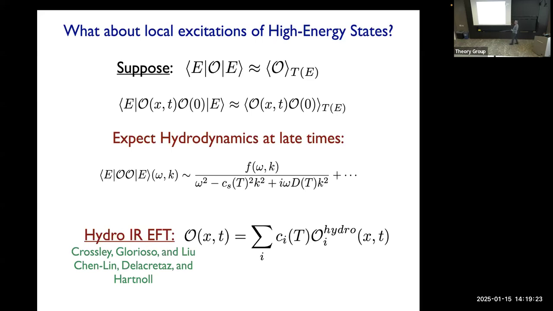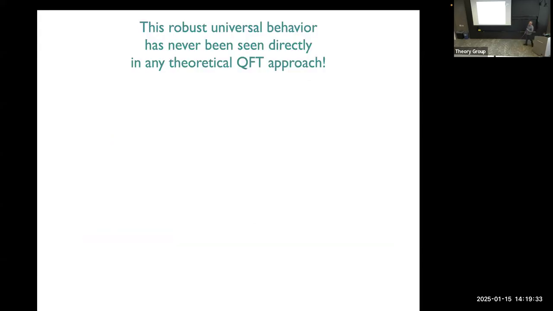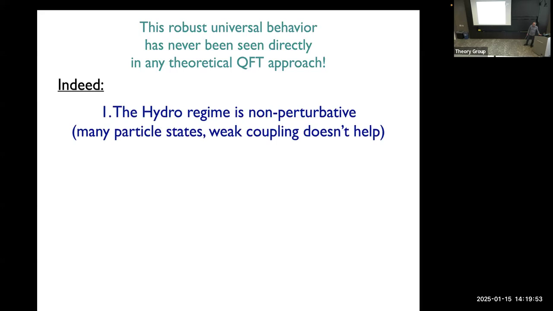So there's an analogy there, whereby you have emergent degrees of freedom, and they're emergent from this high energy state. But in practice, even though we think it's a very robust behavior, in some sense hydrodynamics is more universal than Goldstone bosons. But from the perspective of theoretically trying to understand this emergence, we have not been able to develop the tools before that could see this, because it's effectively non-perturbative.